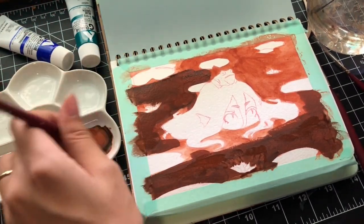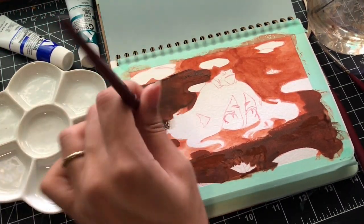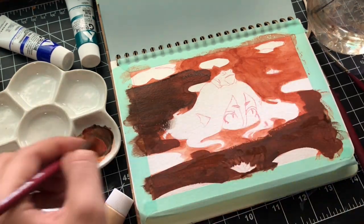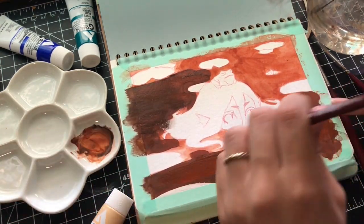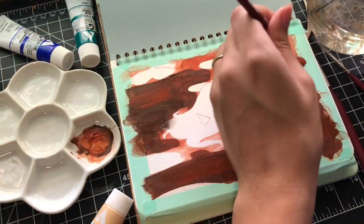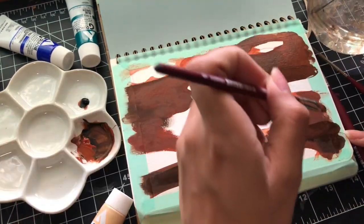Since gouache is opaque, you can outline your drawing with a dark pencil or paint. That way, you can still see the outline. It's also best to plan out what you're going to do first and not rush things, to avoid making mistakes and wasting paint. Although, don't worry if you make a mistake, you can add layers to it. That's the great thing about gouache.